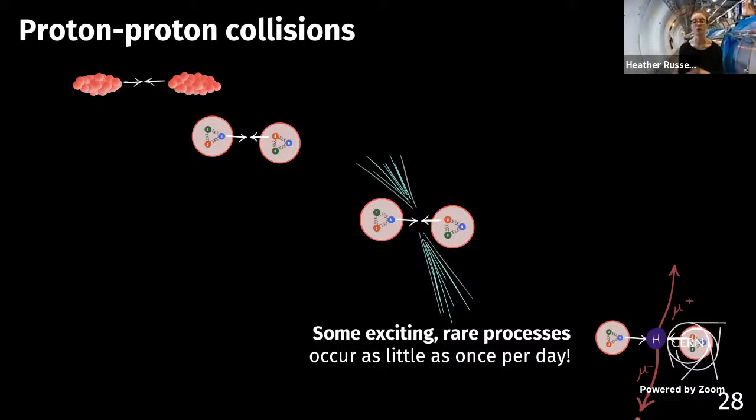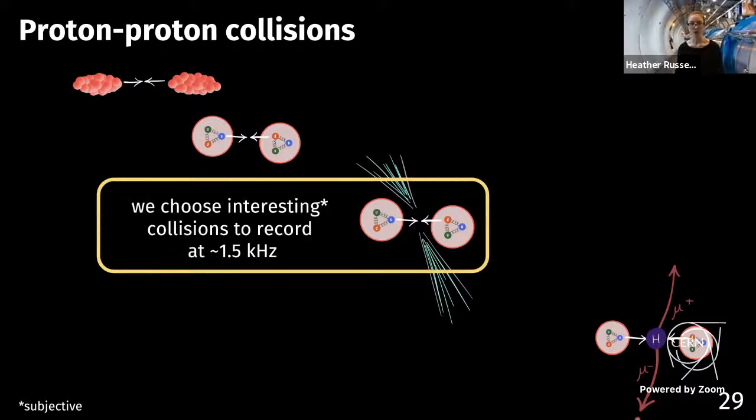For the remainder of this talk, what I'm going to focus on is this yellow box. I didn't give you too much detail a second ago, but there's a huge amount that goes into this. How many words is that? Our 8-word statement. So how do we choose each second which 1500 of 30 million collisions we're going to record? And I don't just mean how, as in debating which exciting things we're going to record, but how do we even manage this from a technical perspective?